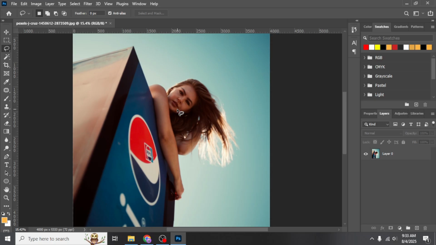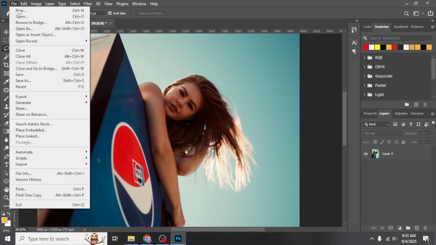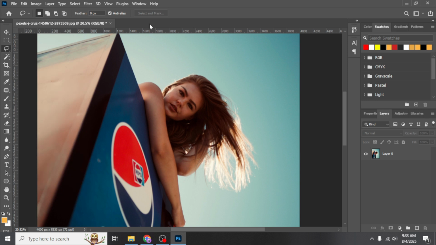First off, make sure you have Adobe Photoshop open on your computer. If you haven't already, open the program and let's get started. Once you have Photoshop up and ready, it's time to add your image. Simply go to the File tab in the upper left corner, click Open, and browse through your files to select the photo you would like to work on. Choose a picture where you'd love to enhance the subject by blurring the background, as this effect is perfect for drawing attention to the main focus of the image.